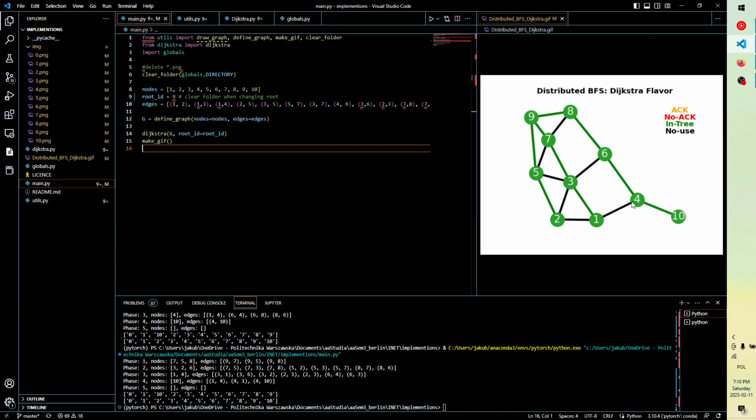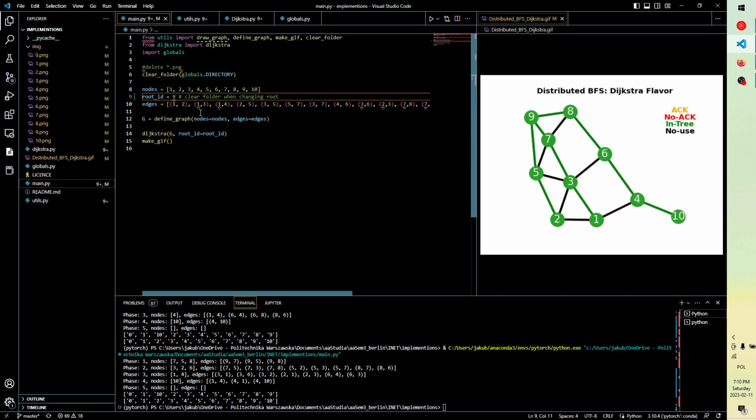One, two, three, four. Yeah, as we see, there was the same distance. Maybe we can change it to 3, it's quite in the center.